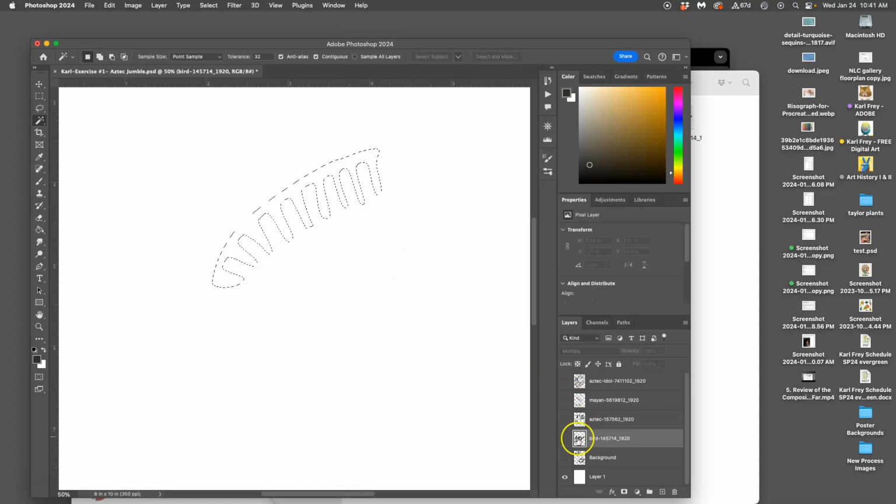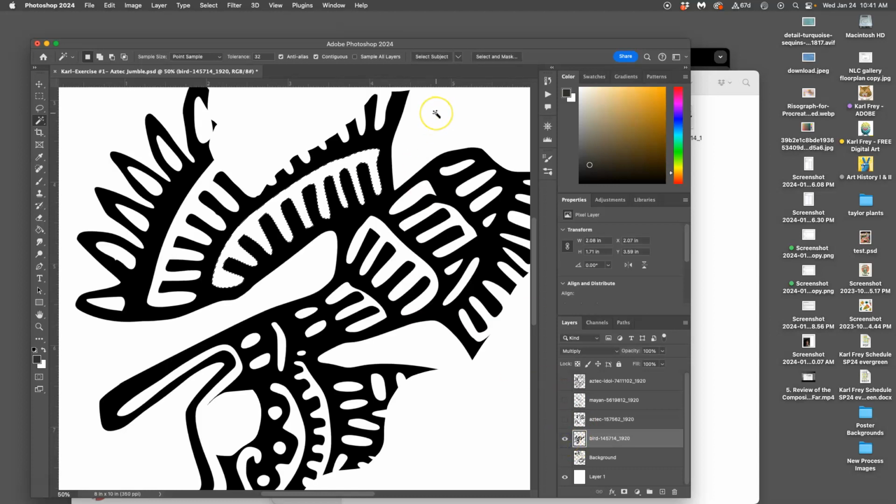Now, I'm going to hold down Shift, and you can do this with any selection tool, lasso, magic wand, and others, and I'm going to add to my selection. So it gives me a little plus sign next to the icon, and I'm going to add all of these. And this is just kind of an advanced way to edit and cut through.